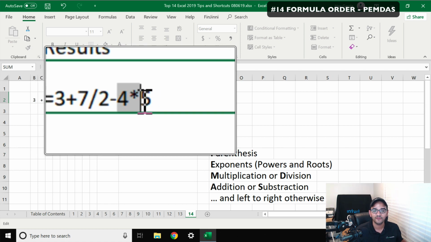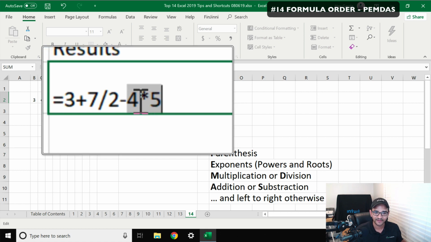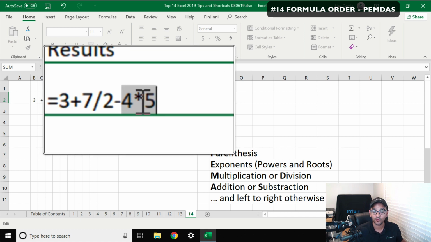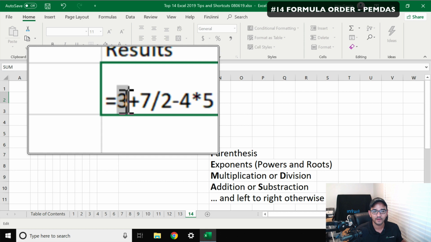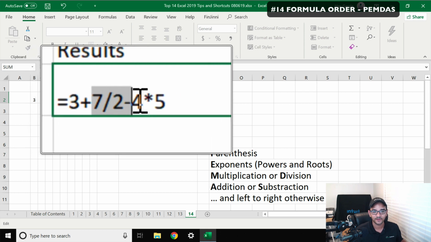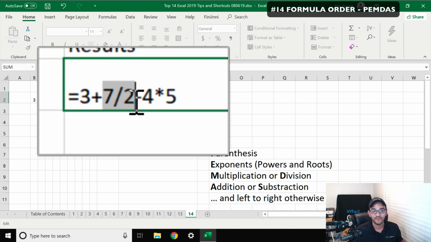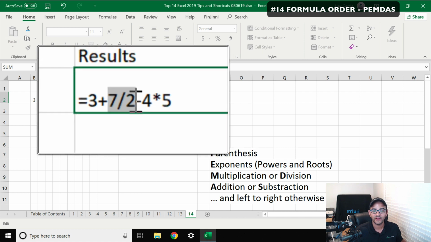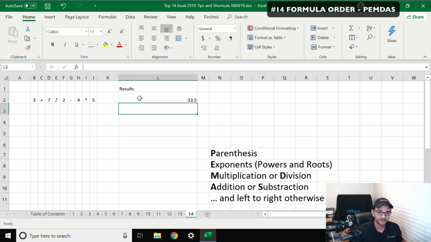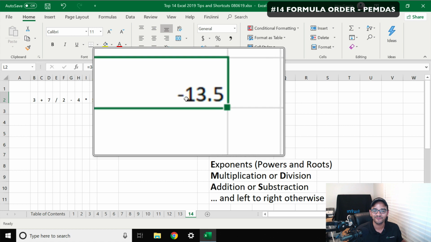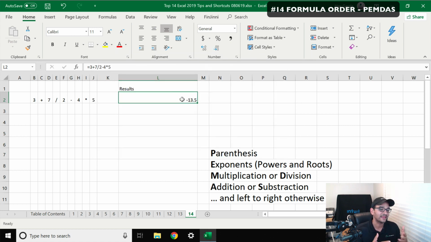Then it's going to resolve 4 times 5, which is going to give me a 20. So at this point, I'm adding 3 plus 3.5, which will give me 6.5, minus 20 should give me, enter, negative 13.5. So it's one of those things that's really interesting. If you're not paying attention to how Excel does this automatically, you will get maybe an undesired result.